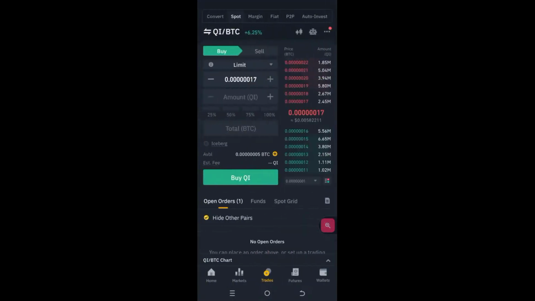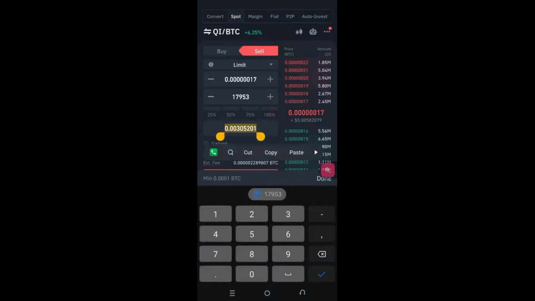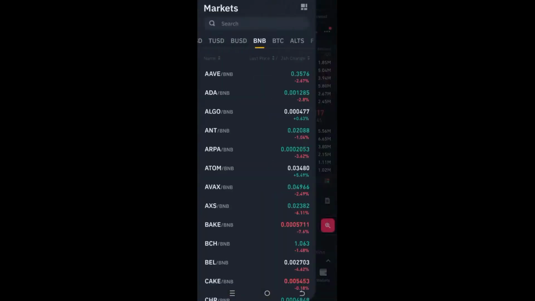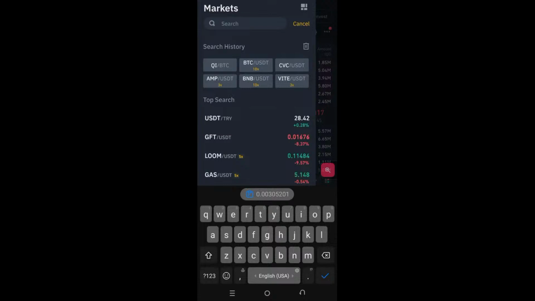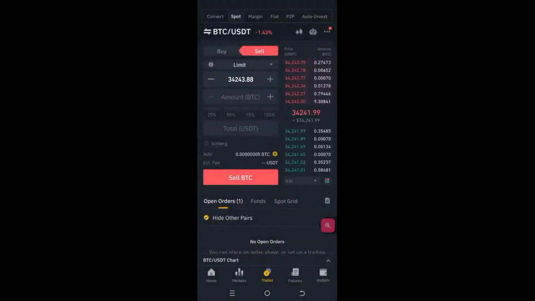I'm going to show you something here. So all I just need to do is sell QI, right? Okay, and I copy what I have at that point, what I get, and I go back to my BTC, sell to USDT. I mean, that's quite basic to quickly understand, right? So I just put this here. Okay, can you imagine what I'm seeing here?